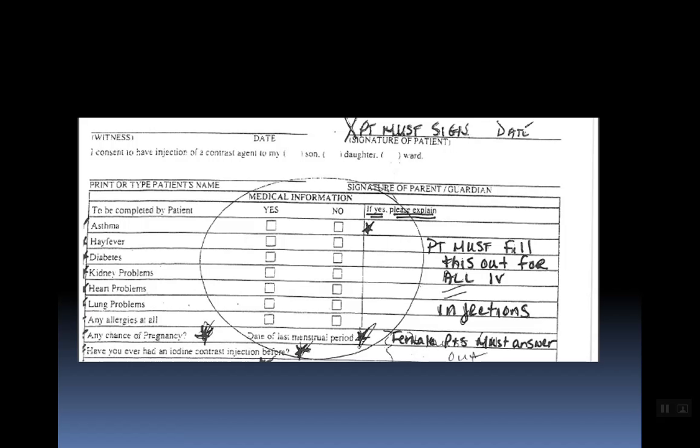Shellfish poses no higher risk of reaction than anything else. If a patient tells you they're allergic to shellfish and that their throat and tongue swelled, that would worry me. But it doesn't worry me any more than if they said the same thing happened when they took sulfa. Any kind of anaphylaxis worries me. But just because a patient's allergic to shellfish doesn't mean they can't be injected.